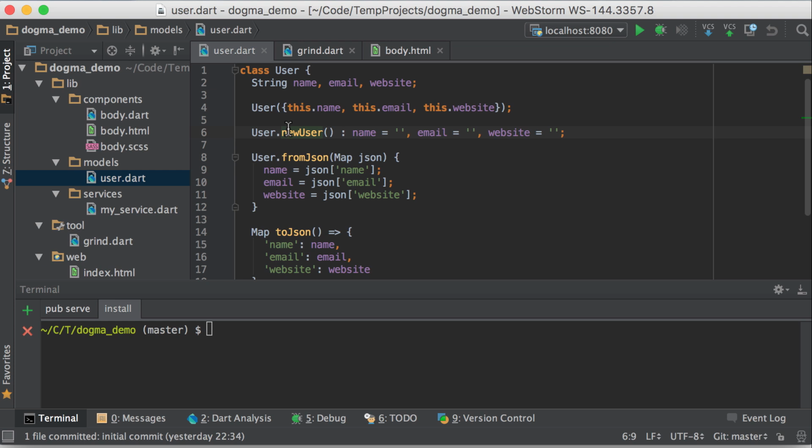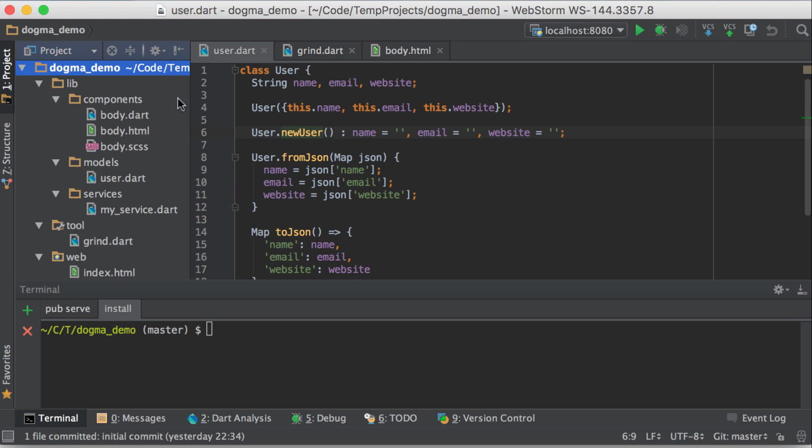The Json package that uses mirror and transformers, and you have the Json package that uses reflectable and also transformers. And that works great, but I'm going to talk today about Dogma, and it is a little different approach. It doesn't use any mirror system, it just uses code generation.